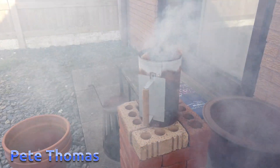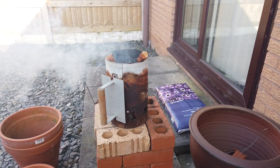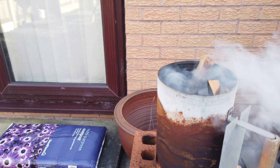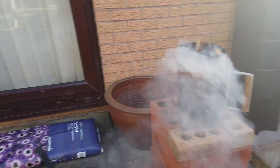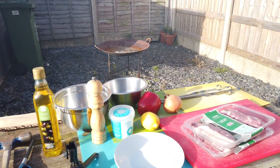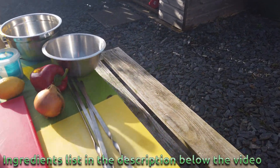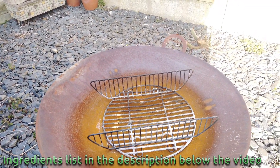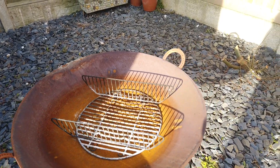Here we are — I'm going to fire up the fire bowl we've made out of the 28-inch cowboy wok. I'm just firing up my barbecue starter. According to the rules of barbecue, the smoke is following me whichever direction I go, so I'm going to move away from that. I've got my table set up for making some lamb shish kebabs, which are going to go on skewers that will bridge the setup I've made with my barbecue grill dividers.